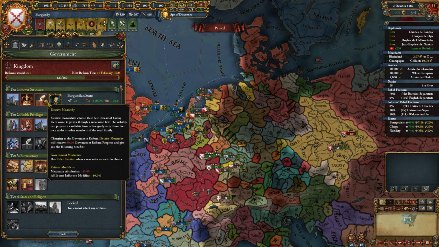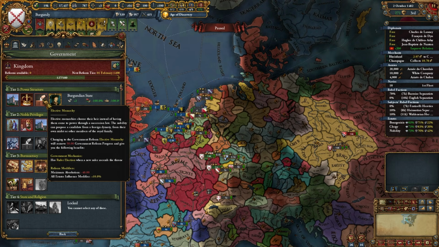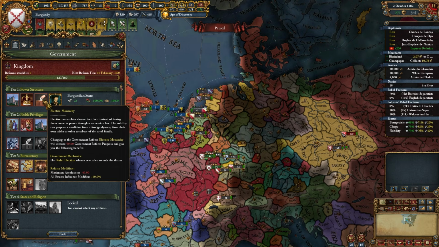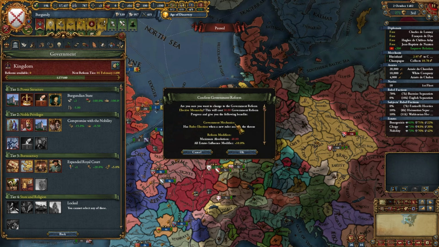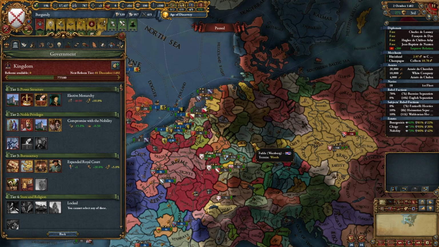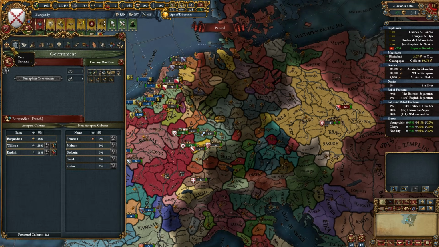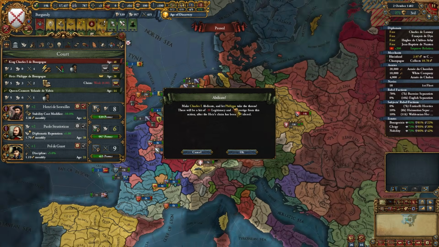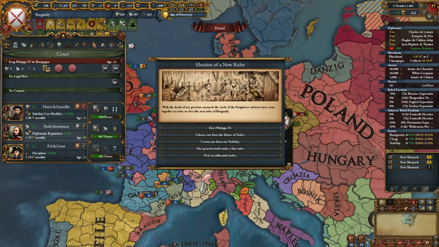So you need to switch Marie via the elective monarchy to a male king at that moment. So now that I've talked about it, let's do it. I'm going to switch to an elective monarchy first for only 50 government reform progress. There we go. Now I'm going to abdicate my ruler, which is King Charles. Once I let 1 day tick over after I abdicated him, there we go.